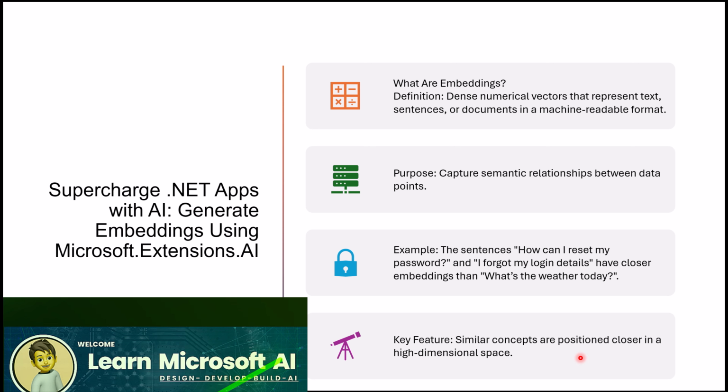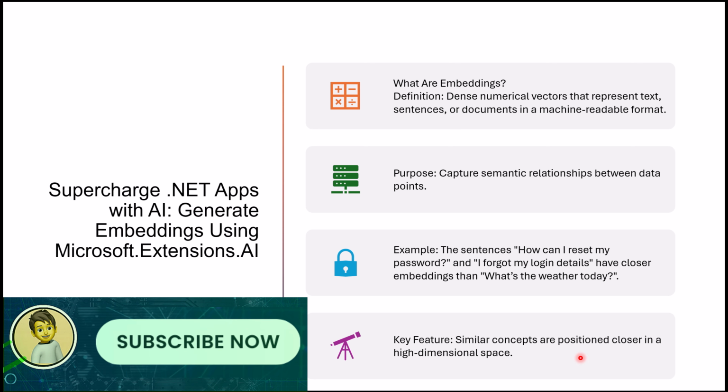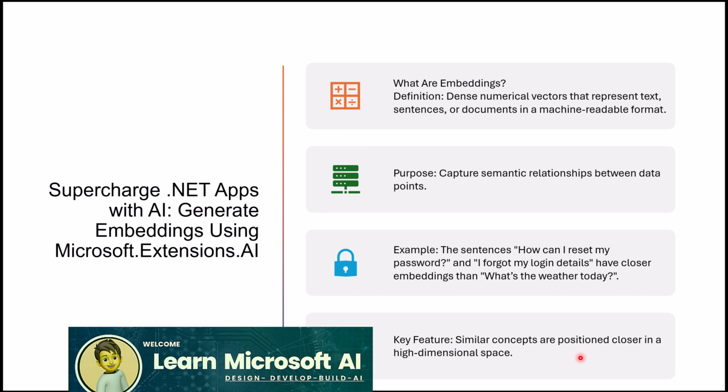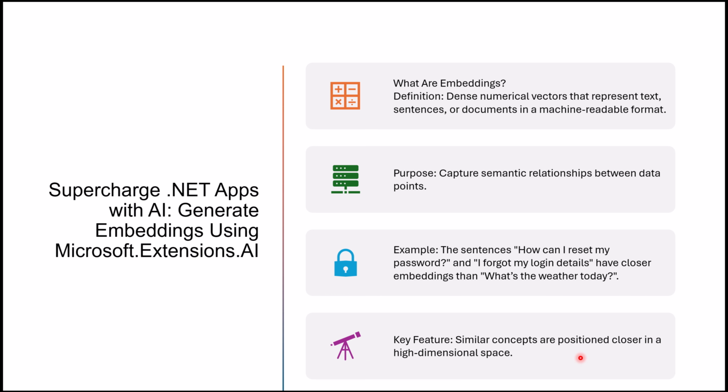I don't want to go into detail about this embedding concept. I just want to highlight what embeddings are, what their purpose is, with an example and key features. So let's move on to Visual Studio. We will write a simple example of how to implement this embedding concept using the Microsoft Extension AI SDK.